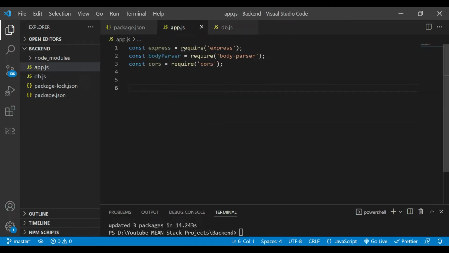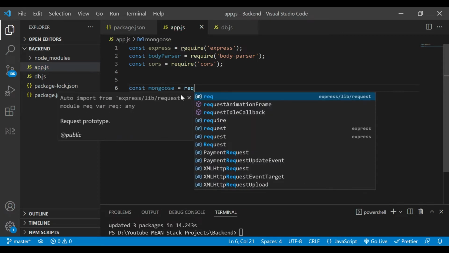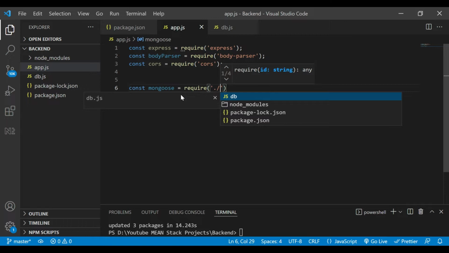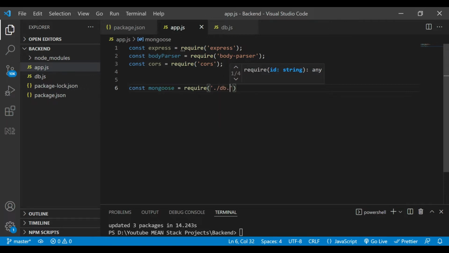Now inside app.js we are going to inject db, that is our database connection. So we have created a constant mongoose and require, inside which we pass the path to db.js. And now we'll create a new constant app equal to express.